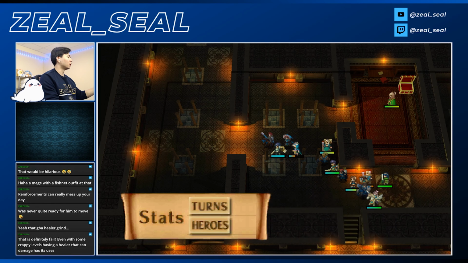Nice dual guard. Oh, we have rescue. Wait, wait, wait. This might be where I have to use it. So I can rescue Virion? Yeah, let's do this. Okay. All right, so I'm going to kill the boss with my last fire. No, unfortunately, killing the boss will not stop them. I don't think so, at least. I could be wrong. I've never tested that, actually.